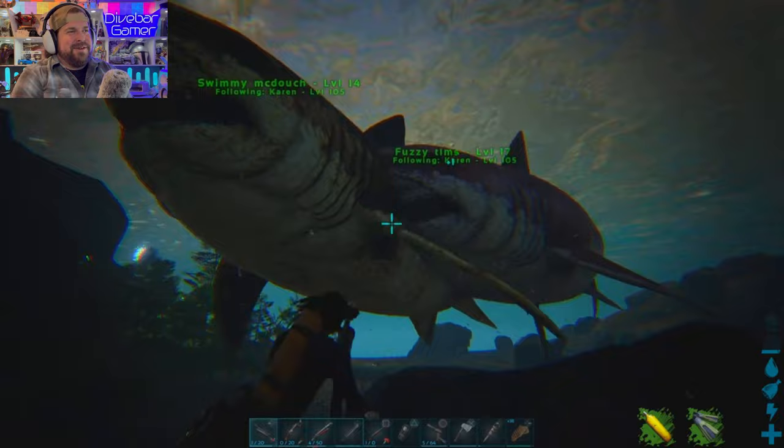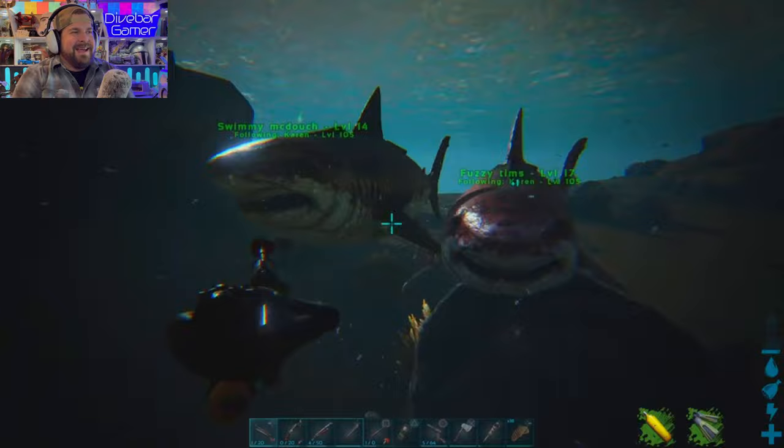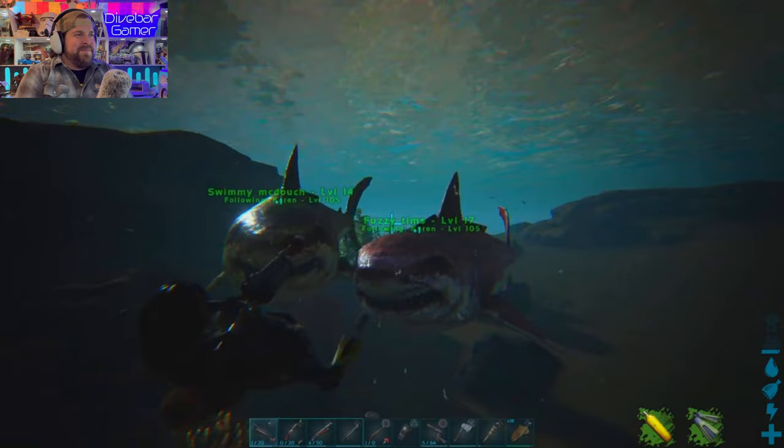We've got two sharks. I gotta get this guy to follow me. Oh, crap. Follow. Okay, guys, are you gonna follow? Yeah, here they come. Oh my god. Look at these guys. They're so awesome. Swimmy McDouche and Fuzzy Tibbs.